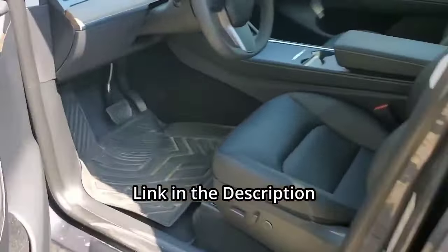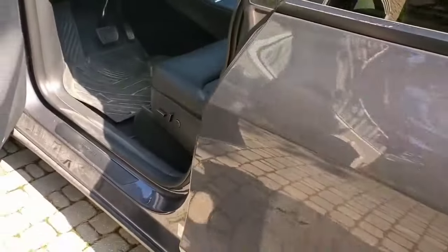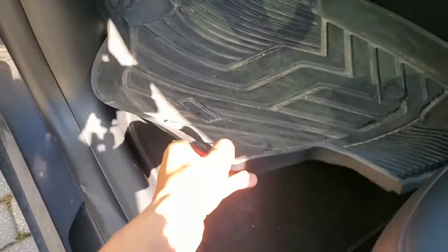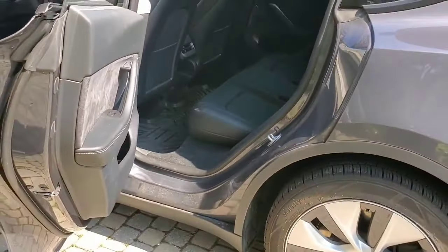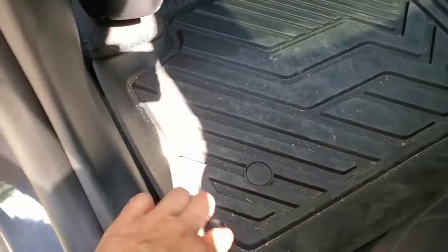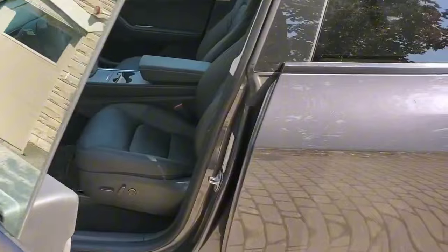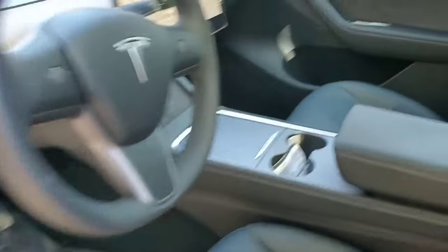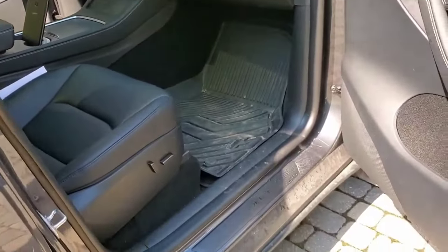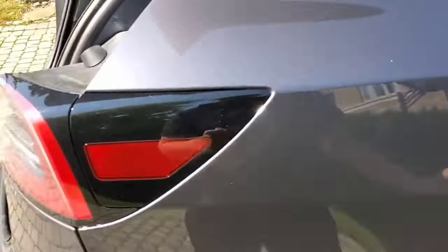I made a list of 10 different things that are on my wishlist or something that you'd be interested in. Some of these things I already have. Now, if you're getting a Tesla for the first time, one thing you definitely must have are floor mats. Teslas do not come with floor mats — you've got to get them on your own. I got mine for like $100, maybe $120 Canadian on Amazon — no deals, nothing. They fit perfectly, survived a Canadian winter, and so far, so good.